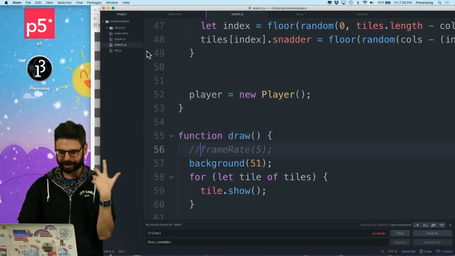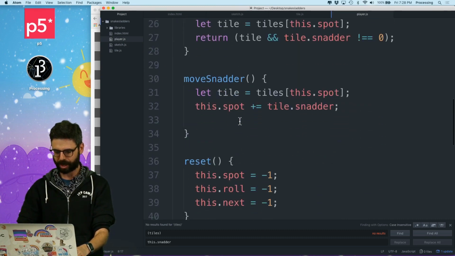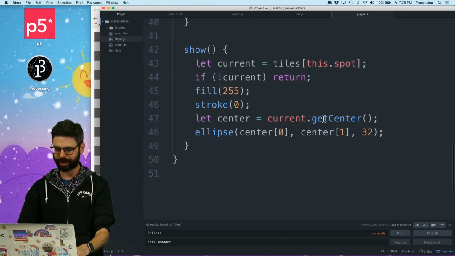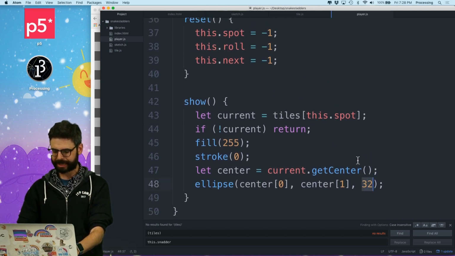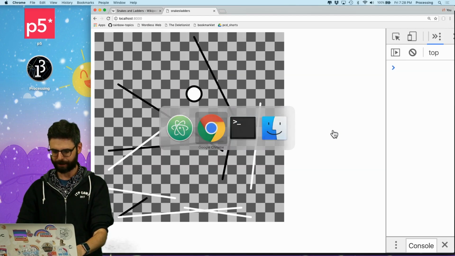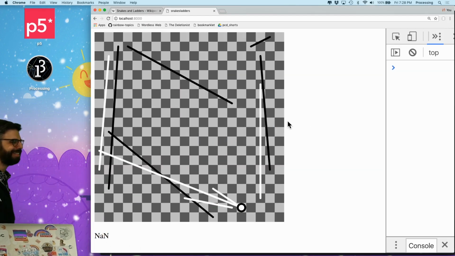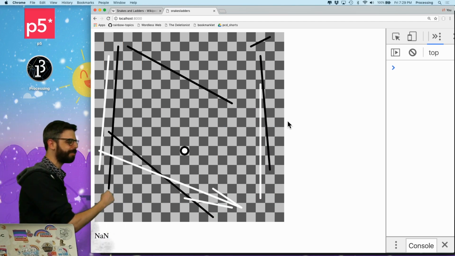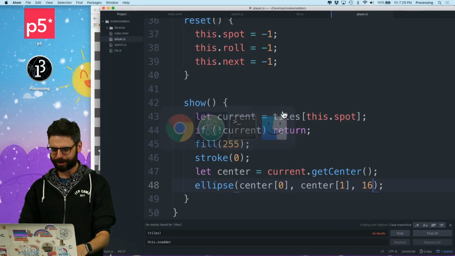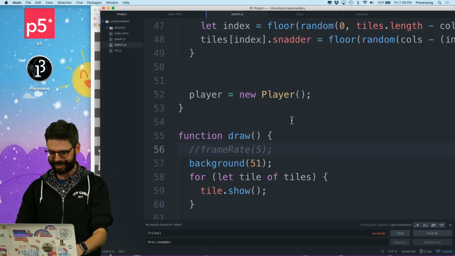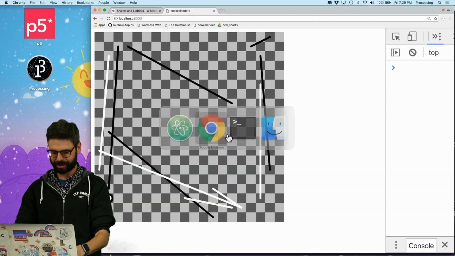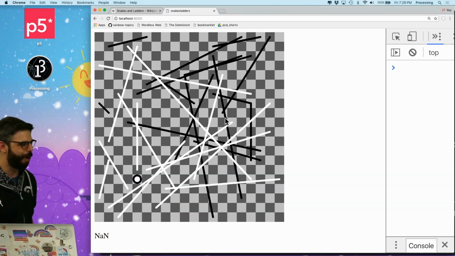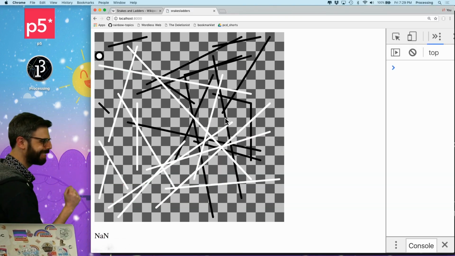This is a little bit of a bug here: when I'm drawing the player, it should be drawn according to the tile size. So where can I access that? I don't know. I'm just going to make that 16 right now. So I could refactor. So now we can see here it is. And I almost want to make this even more insane by creating 15 of each. And now let's watch this totally insane Snakes and Ladders game.